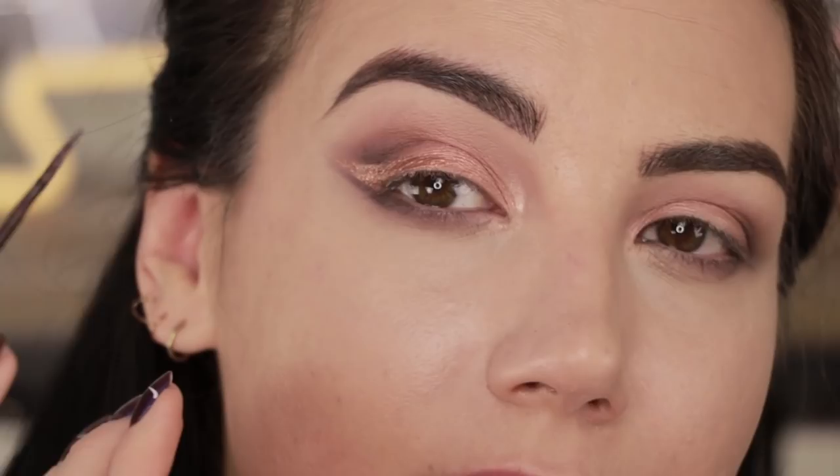I just went back in and added a little bit more of that Coffee Blossom shadow around it because I didn't realize that I hadn't made it dark enough to make the rose gold liner stand out. So I just went back in and fixed that. And now I'm gonna go in with Black Rose.